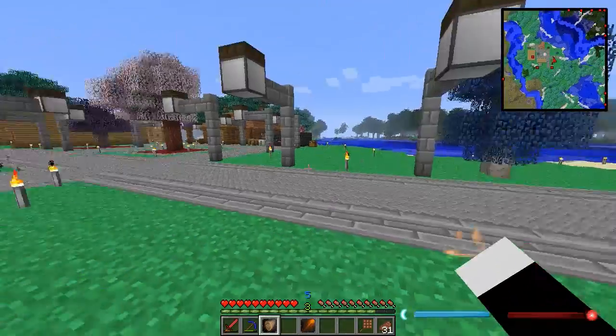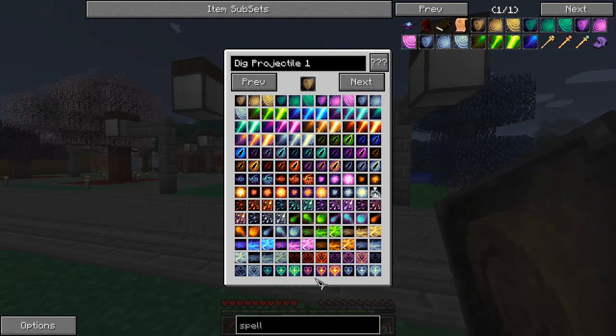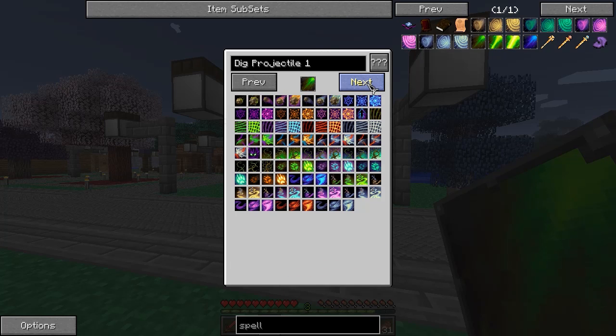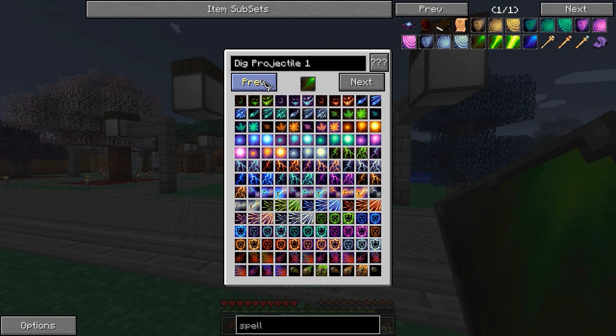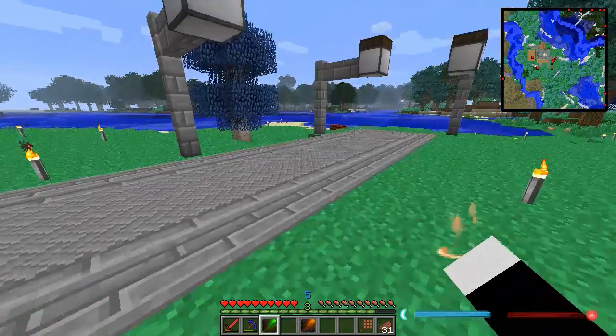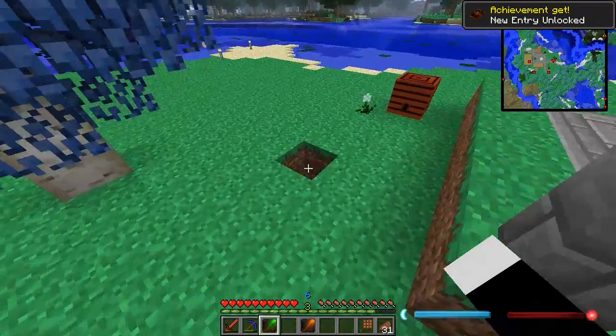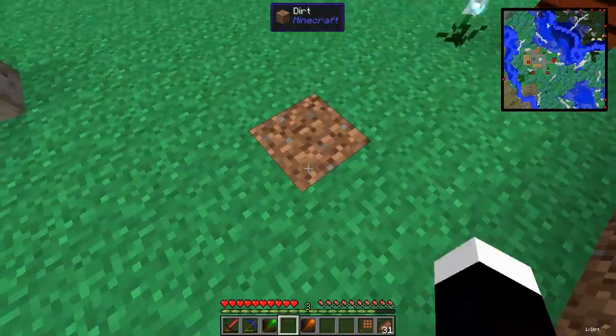So when you first make a spell, you right click and you get this whole thing. And you can be like, oh yeah, I don't know, that can be the image for it. You got like a bunch of them to choose from, which I think's always pretty nice. But yeah, that'll do, I guess. Question mark, I don't know what that does. Don't really care. But then, just exit out, and now I have a dig projectile spell. Just does that. Which I think's pretty cool.